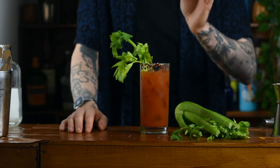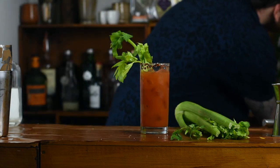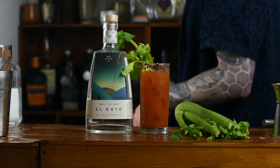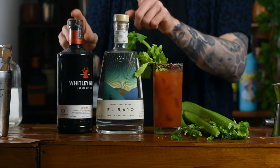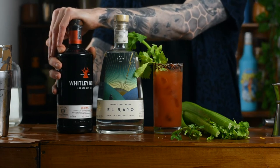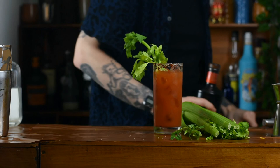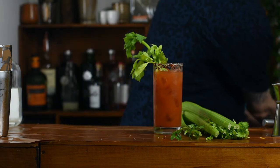Maybe add some different things to really change the variations. If you do the Bloody Maria with tequila, that's going to be a lot more earthy, so maybe add more earthy flavours, garnish it with micro herbs, maybe even a little bit of beetroot to enhance that earthiness. If you're going for the Red Snapper with gin, it's going to be more botanical — maybe add some pickle brine, garnish with a pickle, maybe some olives, or herbaceous garnishes like rosemary. You can get creative, but the guideline is there. Have a try, see what you think — super delicious. That right there is Bloody Mary, Bloody Maria, Red Snapper. Enjoy!